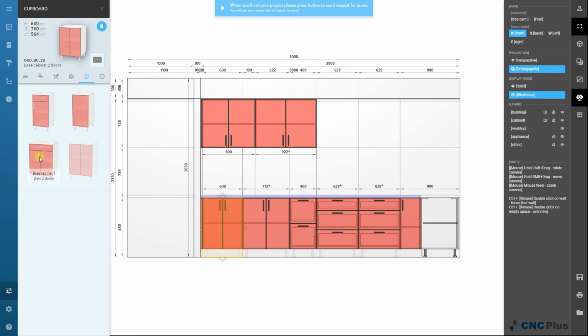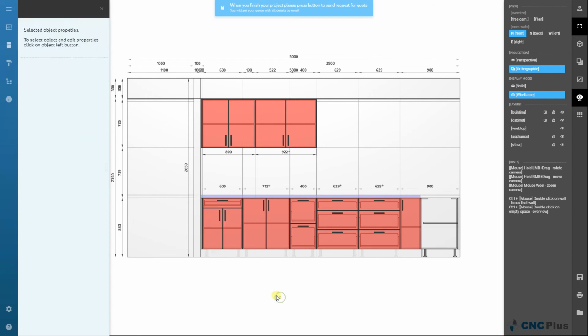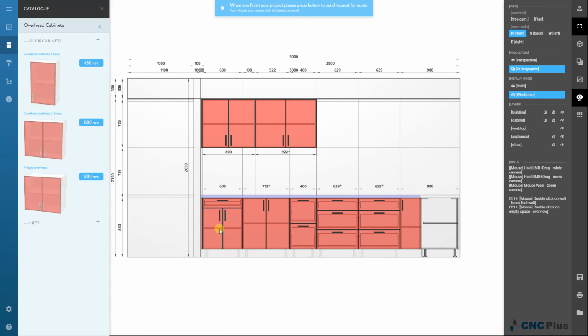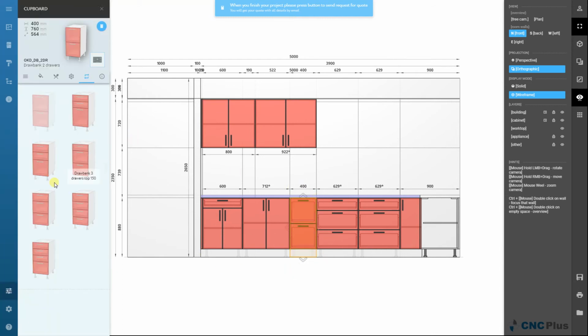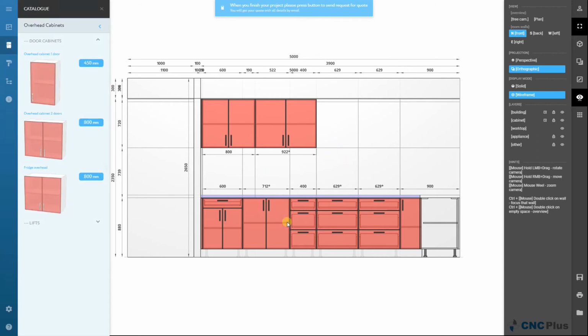So I can choose one drawer and two doors, and the software will replace it with this cabinet and will keep the same sizes. Let's say I want to have another drawer bank, so I can choose another drawer bank, let's say 3 drawers, and that will be here. So in this way we can replace cabinet by cabinet, keeping the sizes.